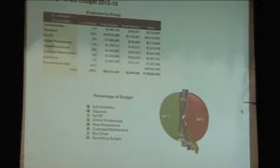As a district-wide picture, I just wanted to break this out to let everyone be aware that salaries and pension alone make up 52% of the operating budget for next year. If we include benefits, medical benefits, Social Security, all that stuff, these are the breakdowns by category of the percentage of the total budget. So there's two areas.